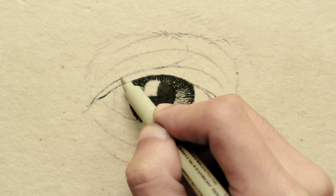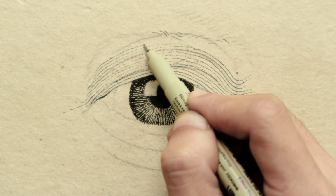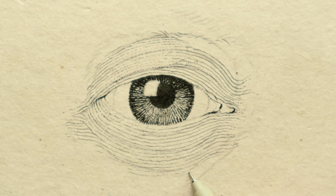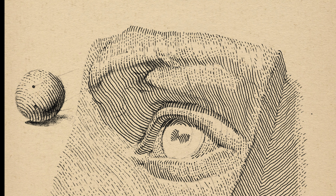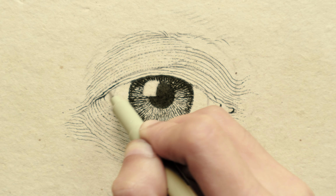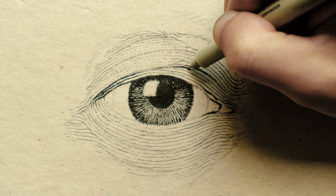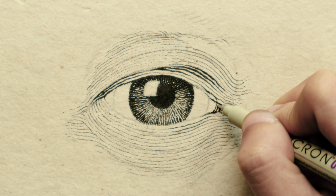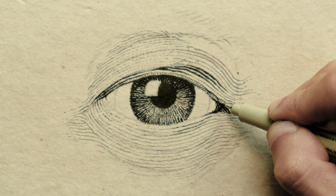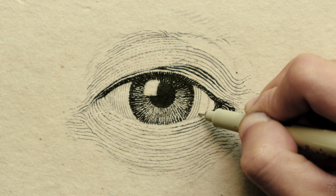The next step is to define the overall value by combining solid and broken lines. These lines will follow the 3D structure of the eye using the cross-contour method. For the dark and mid-tone areas, I use the solid lines, and in the bright areas, I use the broken lines. After expressing the overall shading, I focus on the dark areas and the core shadow. By changing the thickness, you can control the light and dark values. The thicker the line, the darker the value. I suggest not to touch or overlap the lines. No matter how thick the lines are, always keep a thin white gap between them.